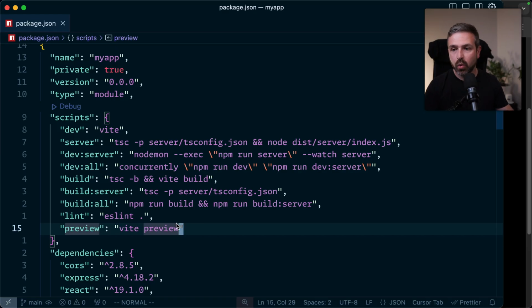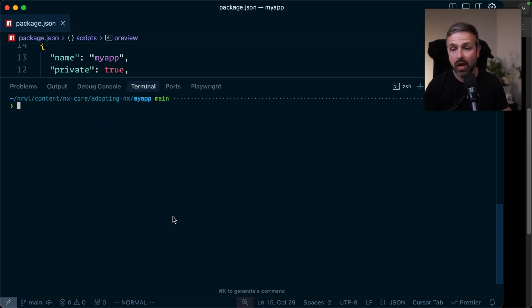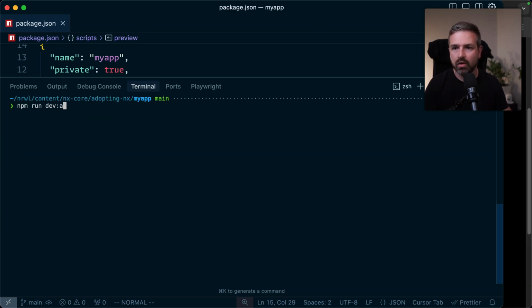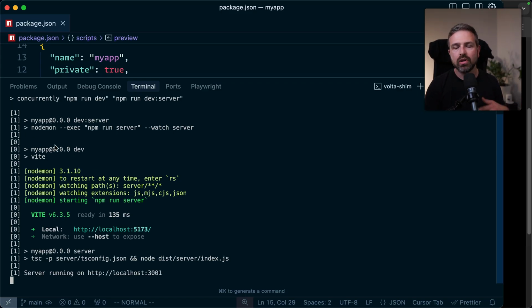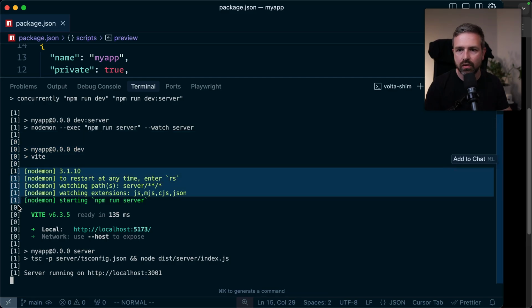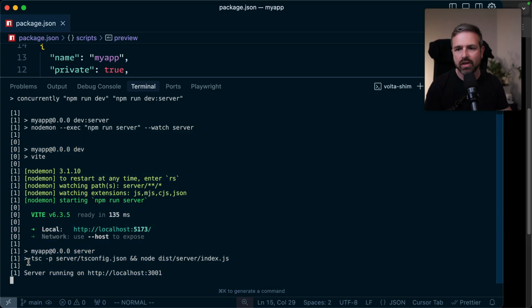So from a DX perspective, what does it look like when we develop in such an environment? I'm going to run this dev all script, which uses Concurrently, so I'm doing npm run dev all, and Concurrently is just streaming out the different logs from these two processes in one single stream. It at least tries to have these one and zero appended. So you can see there's the node server starting, then some Vite stuff, then again the node server, then some Vite stuff, some node server again, right? So it's kind of interleaved. Now, these are two processes, so it's still pretty simple to figure out where the log belongs. But imagine you have a module federation front end setup where you spin up like 20 remote servers or something. This gets messy really quickly.